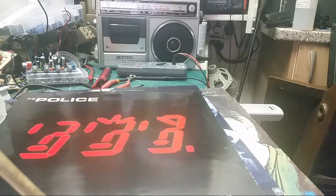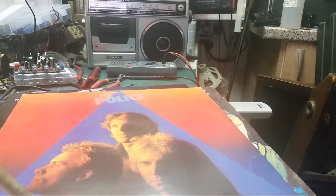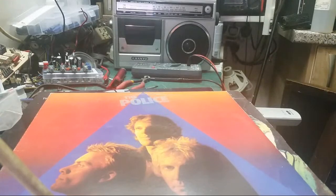But yes, what else have we got here of interest? We've got Drama by Yes. Anybody know anything about that one? Maxi Priest, I'm not really interested in Maxi Priest. I'm not interested in Marvin Gaye. Mark Knopfler, Local Hero. That's on Vertigo Records as well. I know the record's mint, so I don't need to check it.